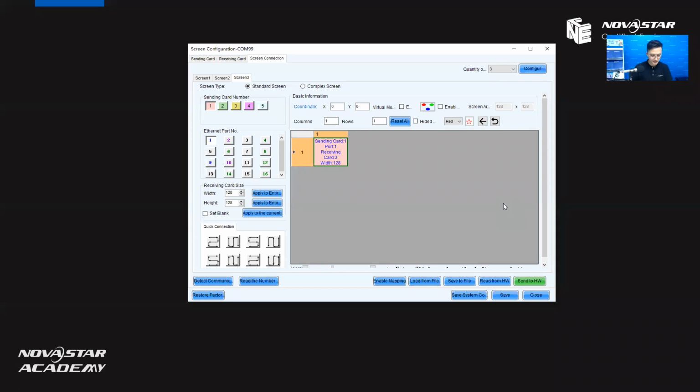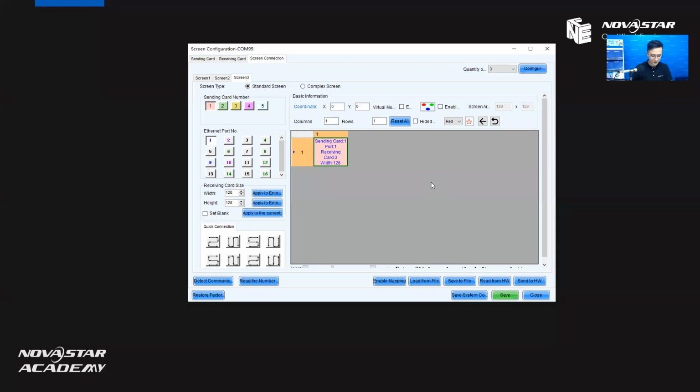And click OK. Now, don't forget, I'm just warning you that you need to click the save, to make sure you don't lose anything after the power cycle. Information has been successfully saved, and click OK. That's all, we've finished the screen connection part.